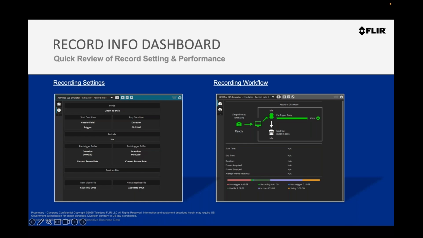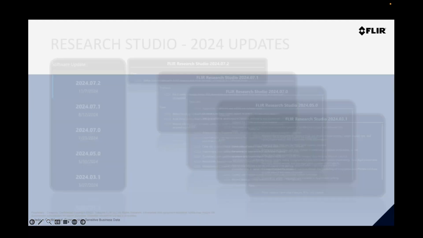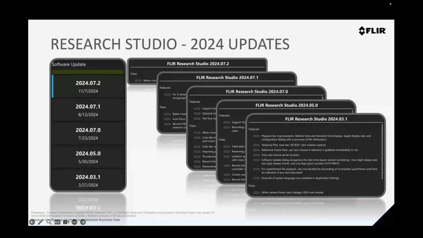Another really unique part about Research Studio that I'll highlight, and then we'll move on to take some questions, is that we don't treat Research Studio as a software that we developed and we released it and we're done. We actually treat this as a continuous approach where we're always getting feedback from our customers, from researchers around the world, and we provide updates throughout the year to the software. Not just bug fixes, but user improvement updates and significant feature sets that can change the way that you can research. And so Research Studio is always evolving, it is always growing, and this slide shows that quite well if you look at the amount of releases and the amount of features and bug fixes that were released in 2024, and we're continuing that this year.